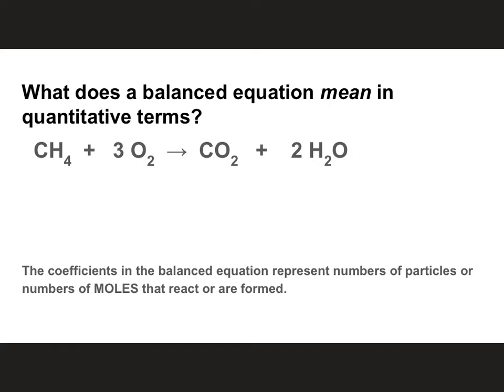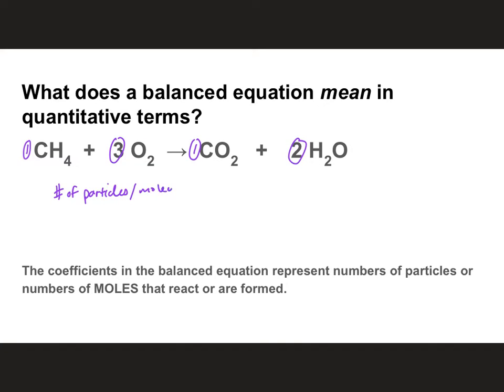I think we should start by reviewing what a balanced equation actually tells us in quantitative terms. You'll recall that we balanced equations by putting numbers that we called coefficients prior to the formula for each substance in the equation, and those coefficients represent a number of particles. In this case, they're all molecules because these are all covalently bonded compounds.